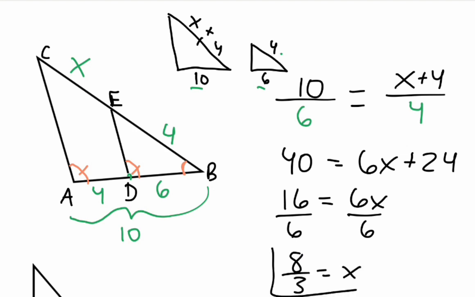And so there's a good example of, like the first one we did was maybe just easier to see. Hey, it's 3 times as big. This one didn't work out quite as nicely in terms of the numbers. And so we can tell the x side is 8 over 3, or if they want a decimal, what, 2.6 repeating? 2 2/3? Whatever version of the answer you want to put.